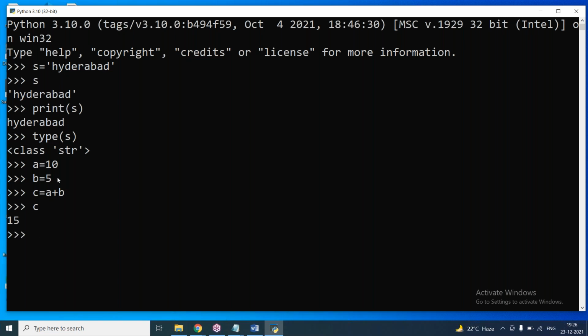I did not give data types for a, b or c. If I want to know the data type of a, b or c, I'll say type of a. Then it shows class int.